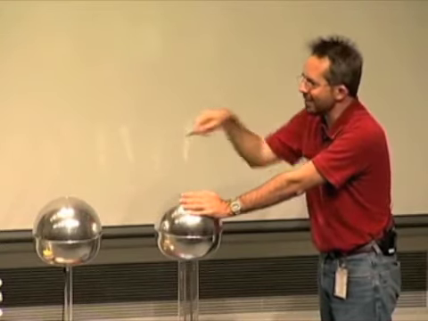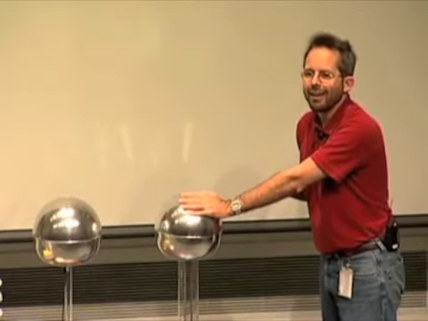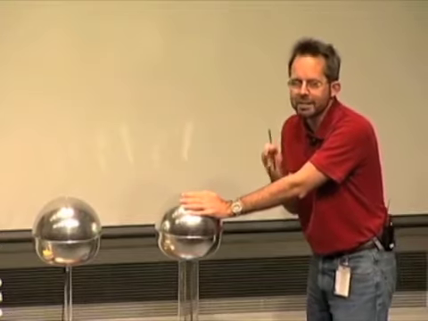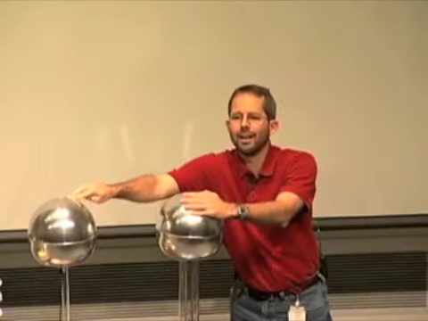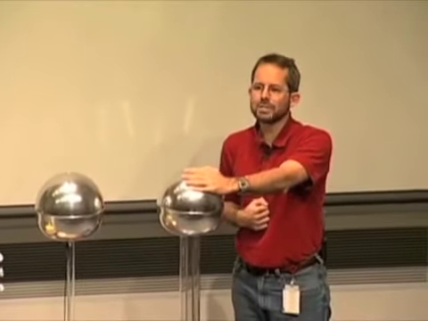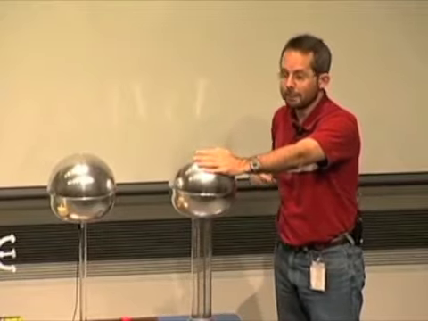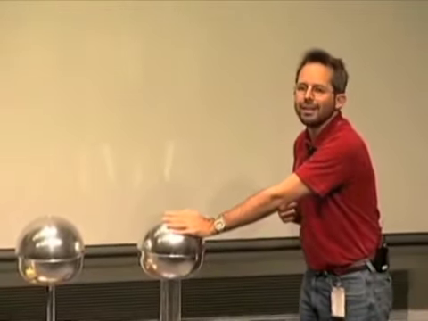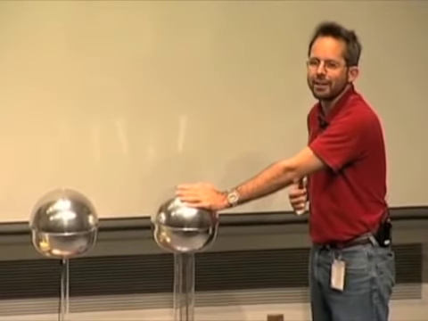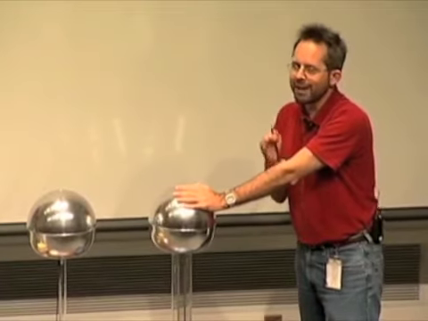I'm not insulated. That's the ground. I'm touching the ground. Why am I not dead? Well, I mean, if you like, I can come down here. What's my hair doing? Nothing. Where are the electrons going? Through my feet into the ground. If I get up here, I block them. So electricity was flowing through me. Why am I not dead? Again, this is not a major disappointment on my part. But why am I not dead?